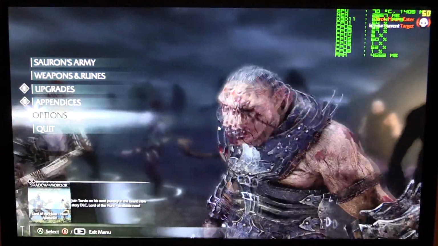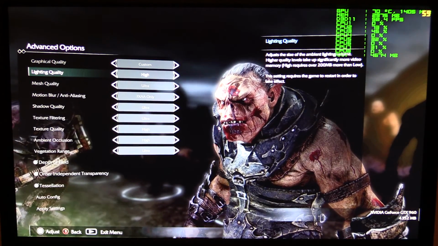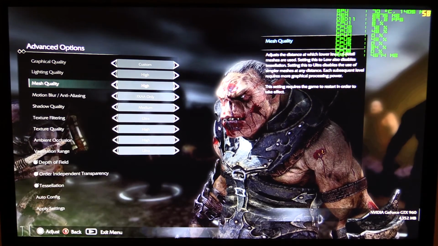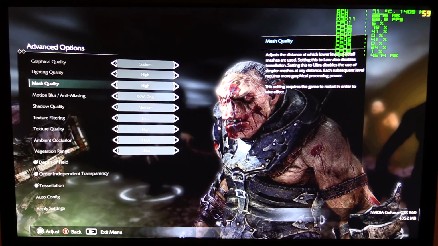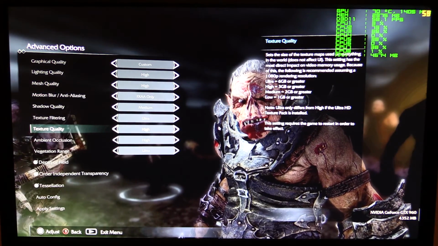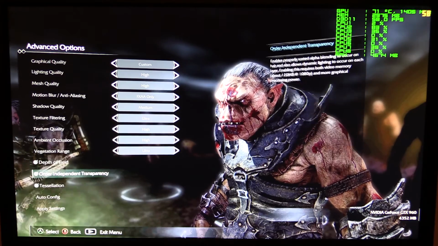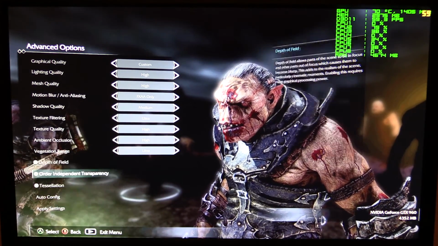Alright, just for giggles, let's change the settings. Let's do shadow on medium, and actually mesh. Do I want high? I forget. Mesh might actually be on high. I haven't done this in a while. Ambient Occlusion. Oh, let's see. Depth of field. Actually, I think I might have had all of them. Let's just turn all those off and see what happens.